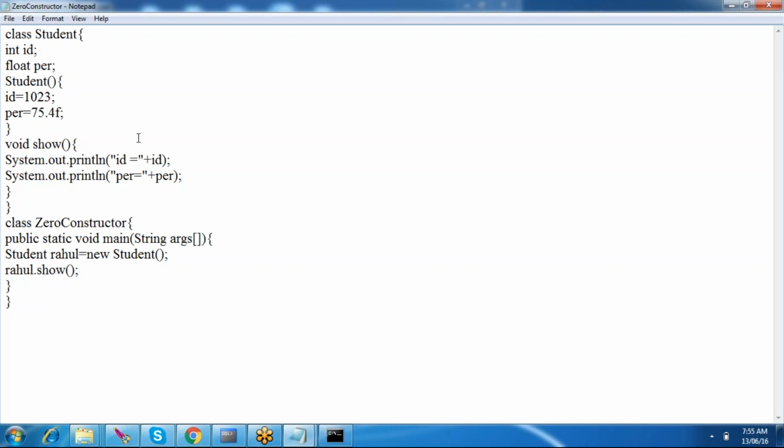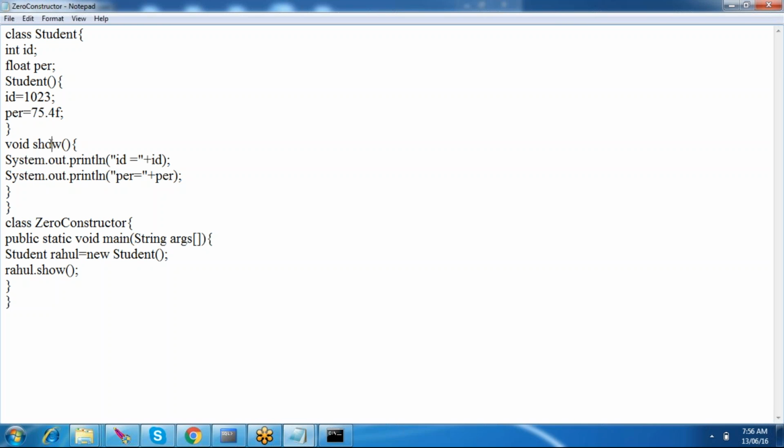You'll get the output, but it's not according to the standards. The standard is that a method performs one task. In the same way, in a constructor I'm doing only one task: initializing the variables.